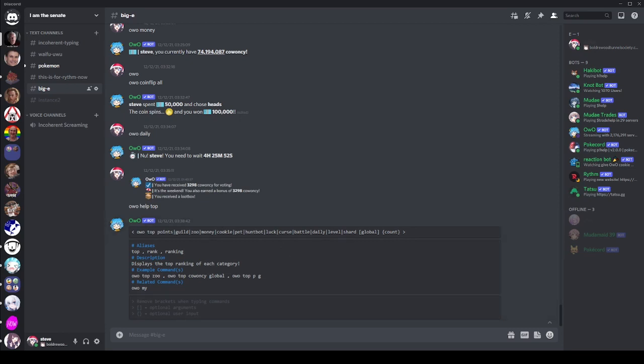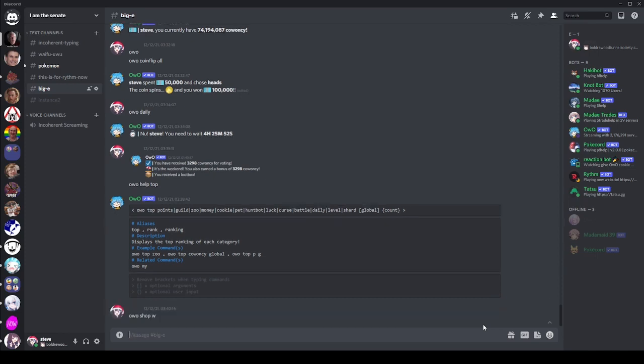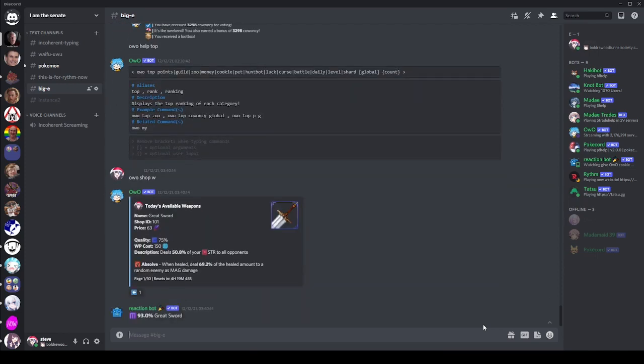Moving away from money a little bit, because I've talked about it a bit much, I think, we're going to talk about weapons. So, first of all, we've got our weapon shop reselling thing. I talked about this in a video quite recently, where you can go onto the OO shop for your weapons. You can check, is this going to be worth buying? And I think in this case it is, so we have a great example straight away.